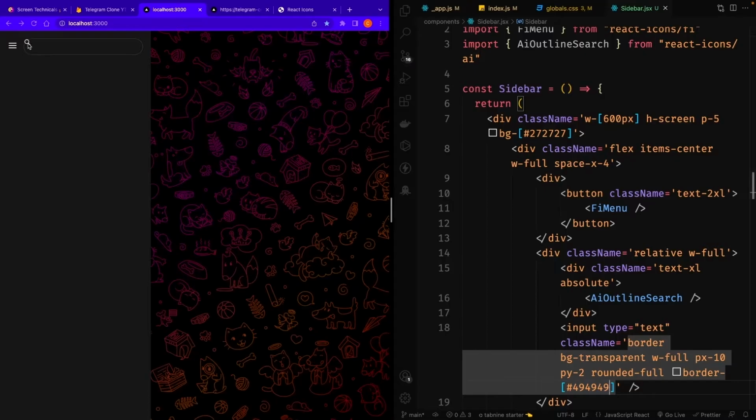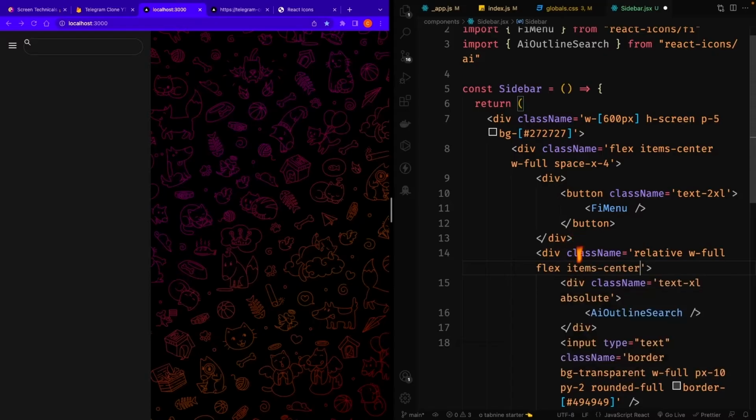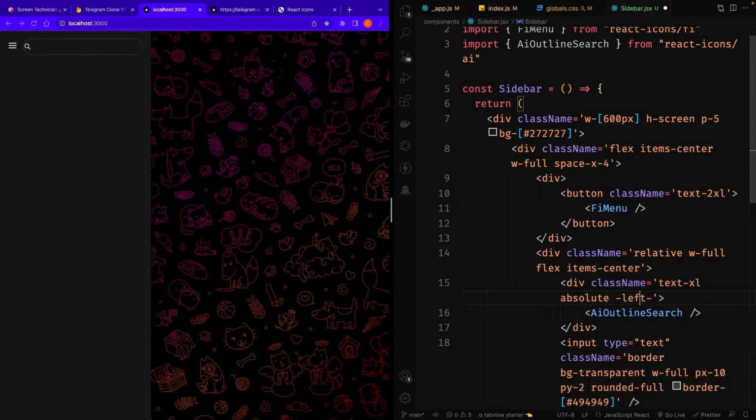And I want to align this vertically in the center, right, at this point. So what I can do is write here flex and items-center. Save this, and you can see that. And it should be from left. I want this, let's write right here minus, and right here left. From left I want it to be 3. Save it. Okay, just remove the minus. Yeah, looks great to me.